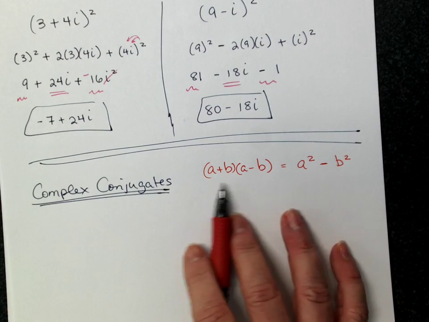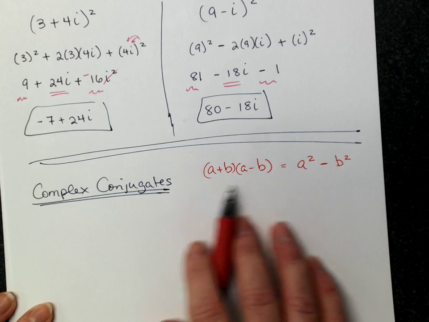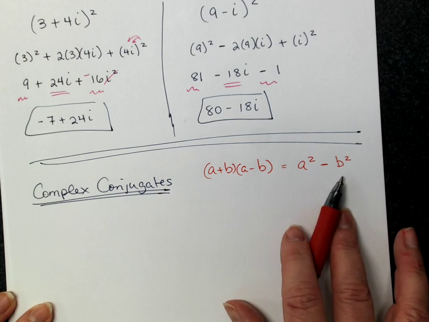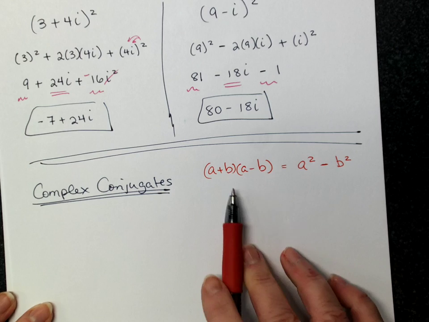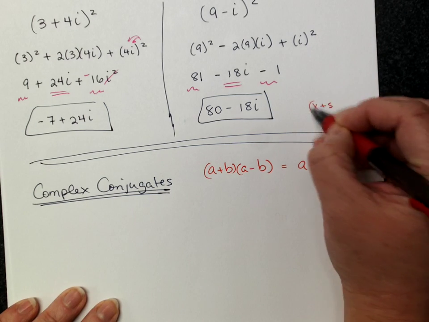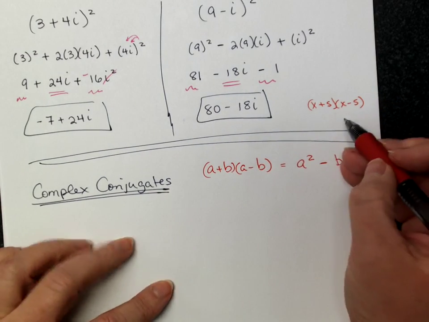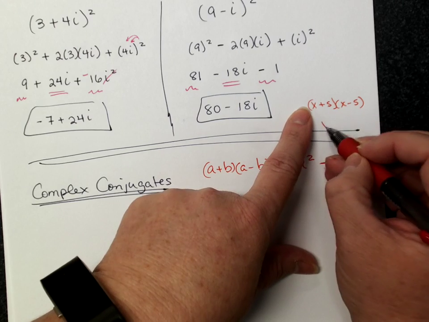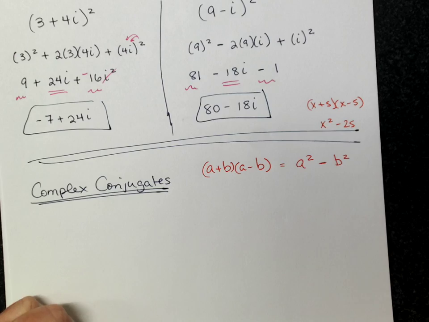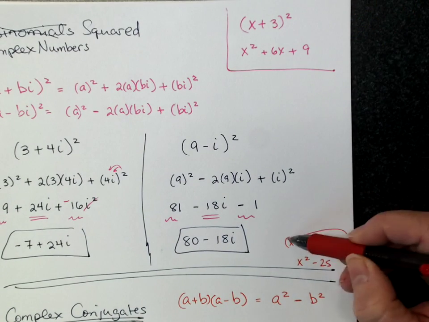So if you FOIL this out, great. If you want full credit, you understand that any conjugates multiply to make a difference of squares, and you can show this expanded, and then you're done. And if this were just numbers, like I did up here, if you just had x plus 5 times x minus 5, I want you to be at the point where you're like, oh, conjugates, difference of squares, first term squared minus the last term squared, done. Just like this with regular x's, I want that pattern to be kind of in your sleep.